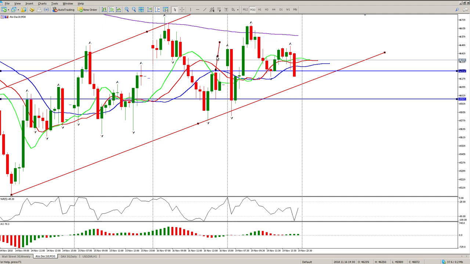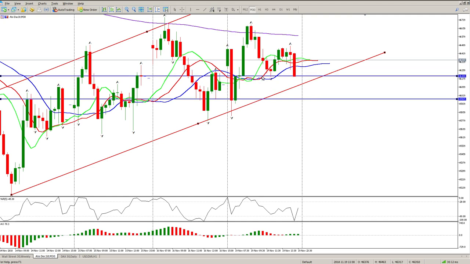I didn't really trade this instrument yesterday. I was rather interested in the DAX and the Dow because there was a bit more of a clearer setup there. Okay, so that's my view for today. I think we have more downside coming, and the levels to watch are pretty much the close of yesterday.